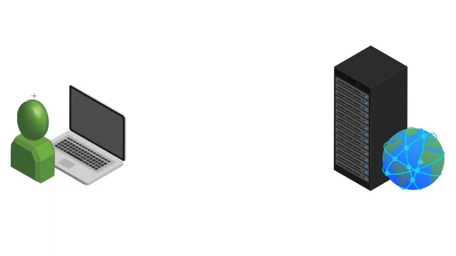Alright, so here we have this green dude, and he wants to connect to this web server. Maybe someone made a really cool web page and he wants to check it out. So he needs to find a way to do that. Before he can send it an HTTP request, he needs to check to make sure that he can actually connect to it in the first place. So the first thing he's going to do is send something called a SYN. This is actually a synchronization packet, so that's why it's SYN. It's basically him asking, hey, can I connect to you?